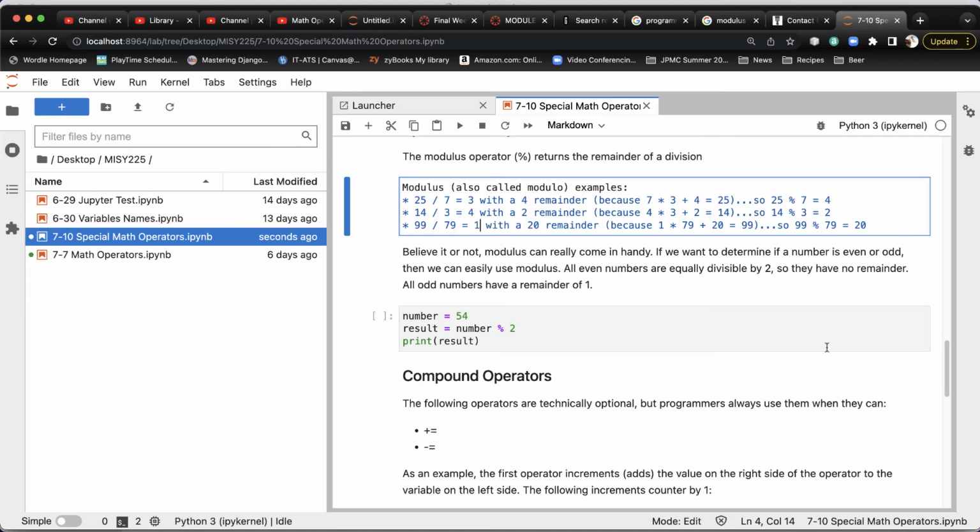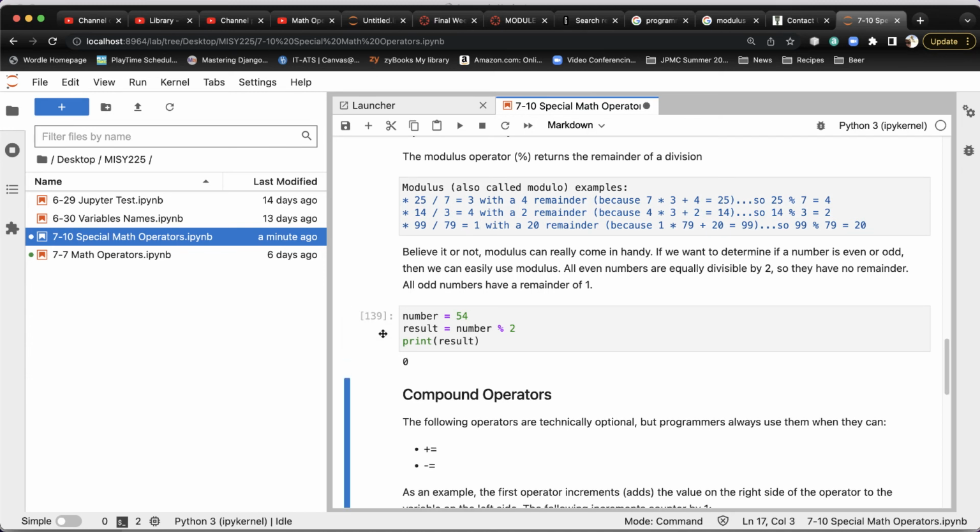For example, what if we want to know whether a number is even or odd? Well, we can do a modulus 2, and that will tell us. Any number that is even, if it's modded by 2, will return a 0. Any number that is odd, and we mod it by 2, will return a 1. So if I want to check whether 54 is even or odd, I can go ahead and run this, and you'll see it results in a 0. That's because 54 is, of course, even. If I said 55 and I run this, the result is 1. So this will tell us whether or not a number is even or odd.